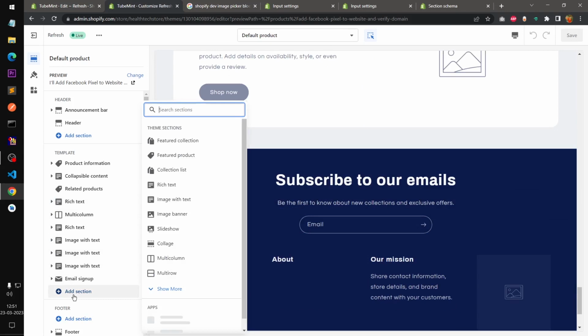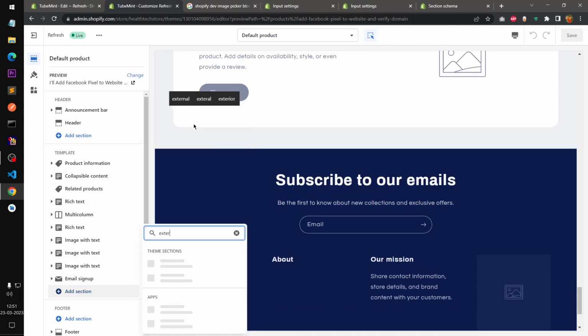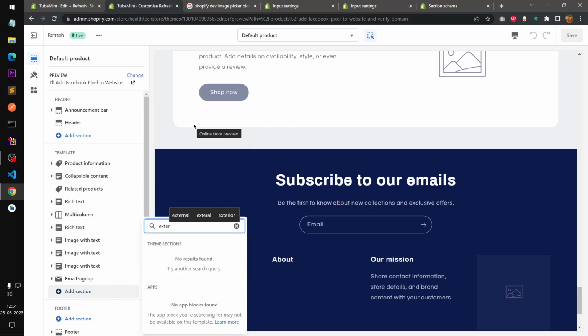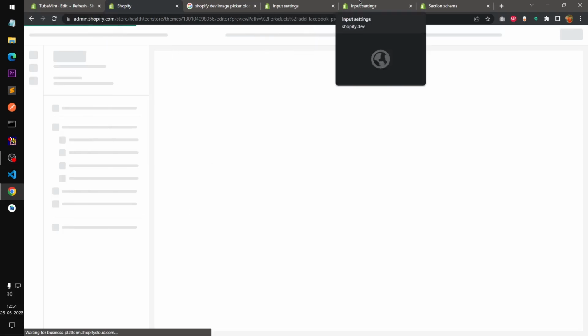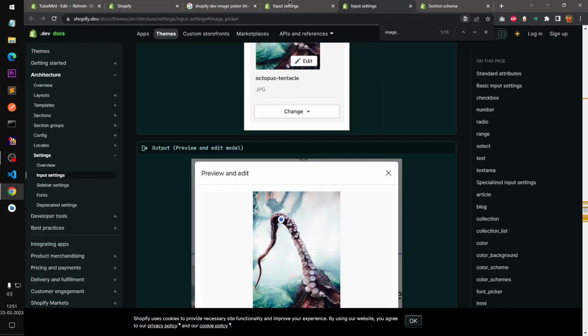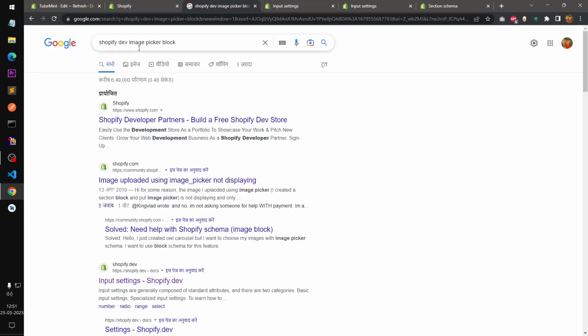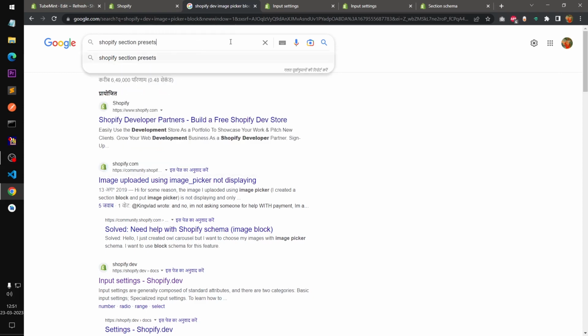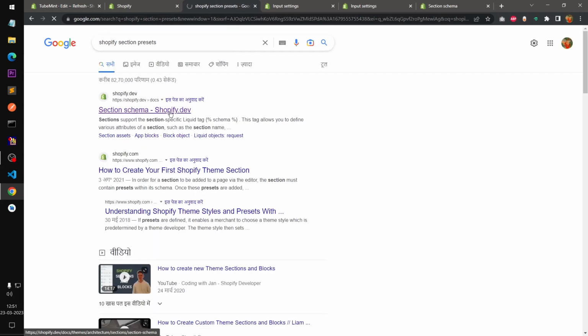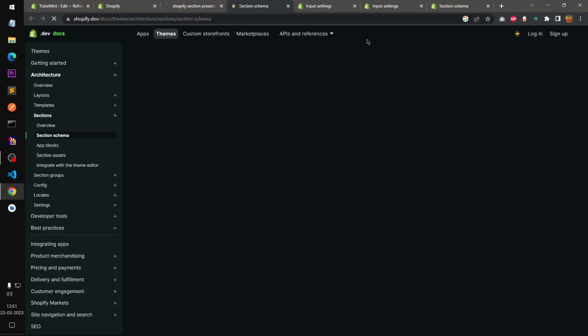And I want to add one more, which is going to be, I think I will have to add the preset, section preset. Section schema.